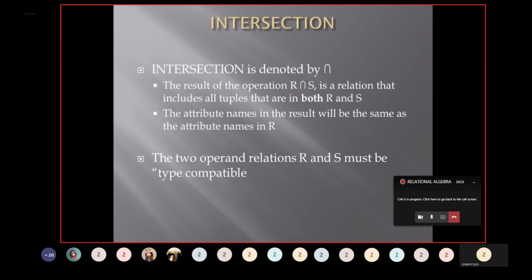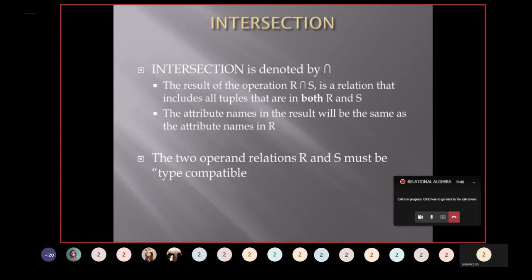So consider an example with two tables, student and worker. The student table has student name and branch, and the worker table has worker name and salary. If you want to find out the names of the students who are working in a company, first we find the name of the student, so we call the projection here, because we have to find a certain attribute, that is the name. So pi of name from the student, then using the intersection operation here, then again we use the pi operation on the name from the worker.